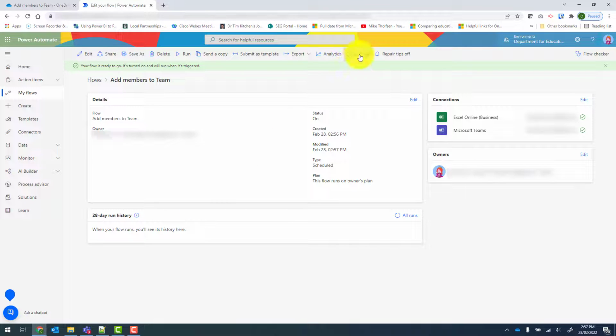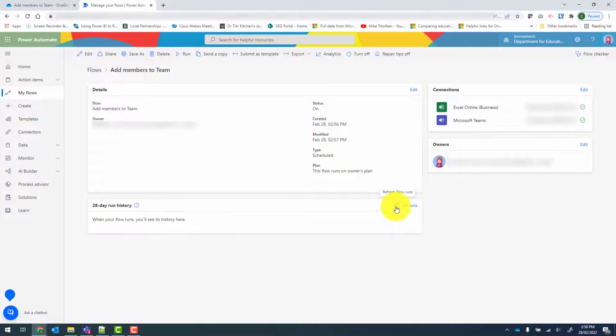Also at this page, we've got turn off. So I've made it 1 minute just for testing purposes, but I would probably normally do something like 1 month, like I mentioned before. And once I've actually run it and it's worked, I'll turn it off and then just turn it back on when I need to do it again in the future. So let's click on refresh here and we can see that that is currently running.